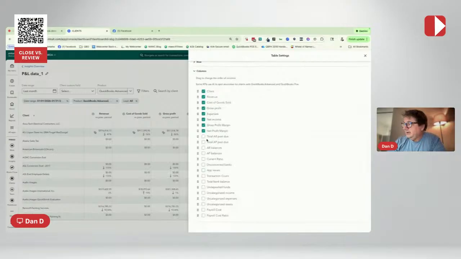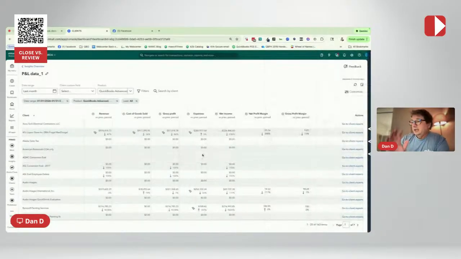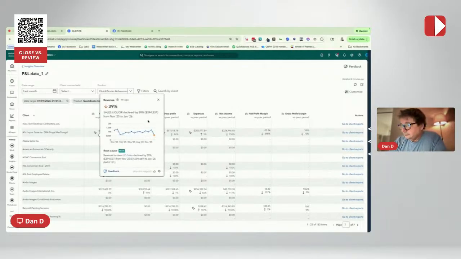And then here you have the ability to add additional columns and reorganize those columns in a way that makes sense to you. And so we have the net profit margin. Maybe we want to see that before the gross profit margin, but typically not. But then the client insights is now going to show all the different clients with the little sparkles for the AI anomaly detection to start to give you indications of what those insights actually are.